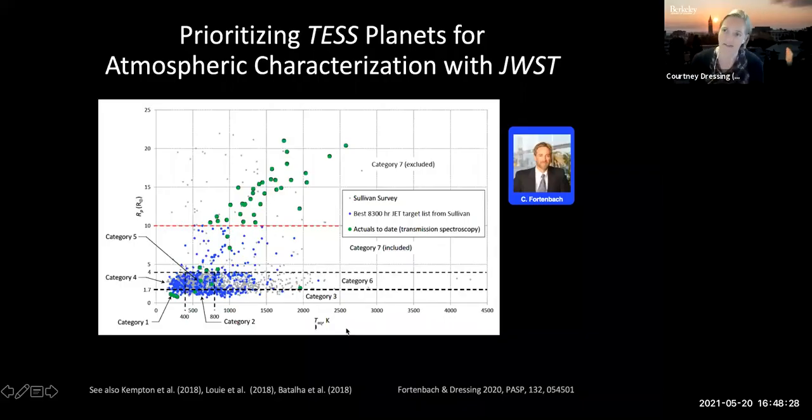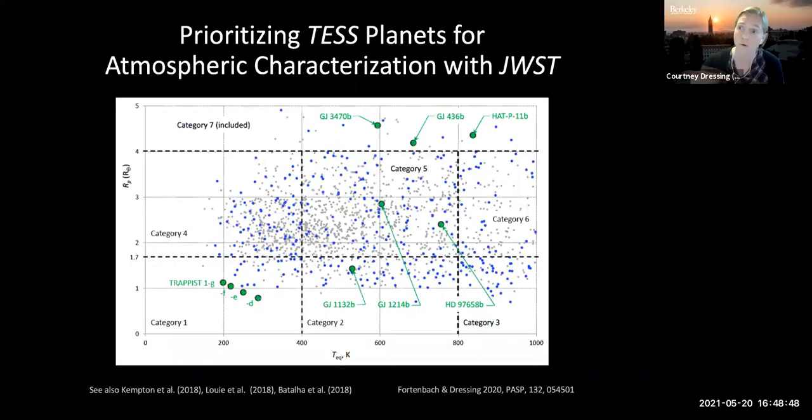So say you wanted to have a comprehensive view of parameter space. His survey then determines which of the targets you would want to look at in order to build up an interesting sample of planets and understand their atmospheres. And we zoom in a little bit. In blue here, he's looking at a bunch of targets from TESS, and those are the best targets that he would suggest for looking at if he wanted to build a whole framework, a whole program of targets with James Webb.